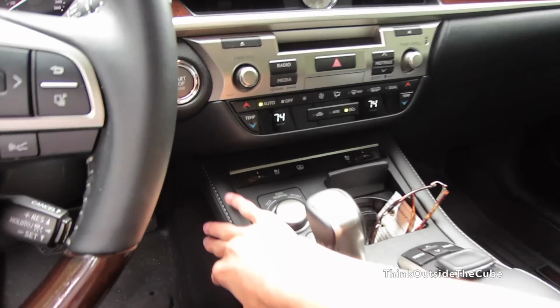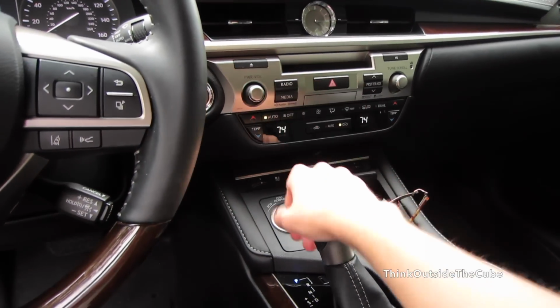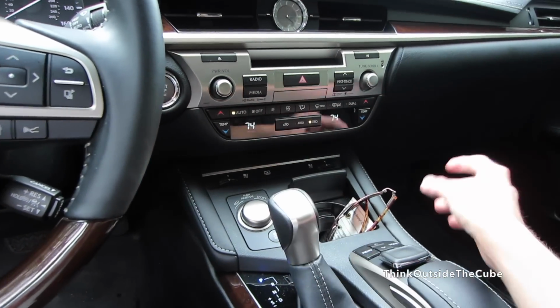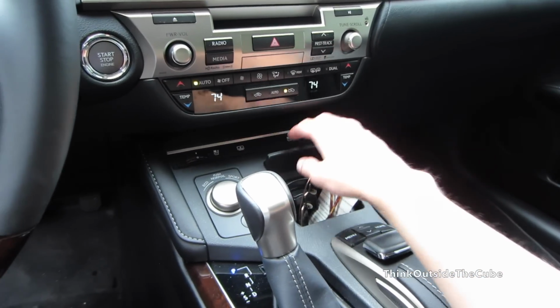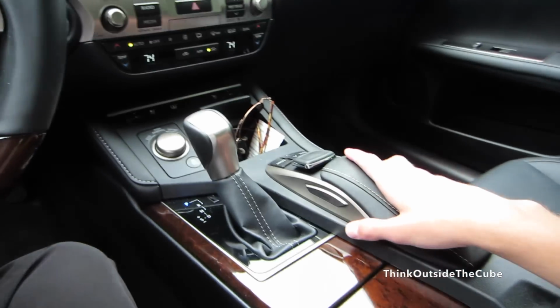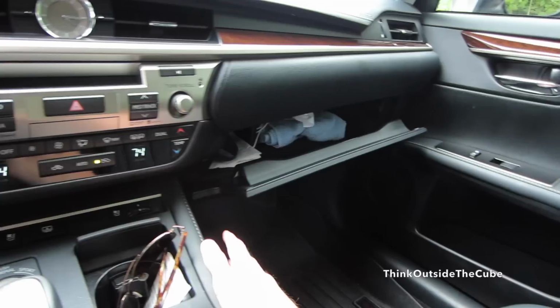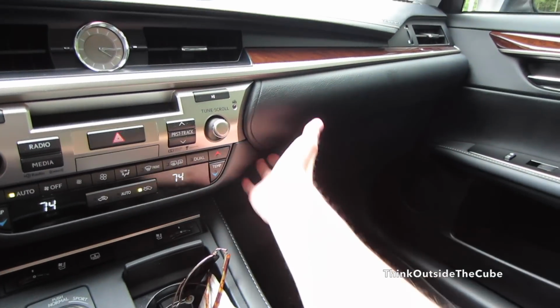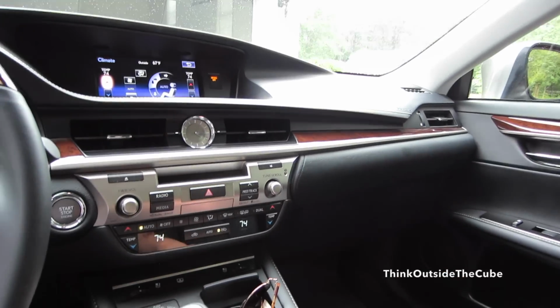But he's used to having like a little cubby up here in the Fusion, and in the Altima he could just throw stuff in, and that's not really the case here. But our cup holder right here does work nice. And then we do have another cup holder right here that we use for like the bigger cups. Glove box is damped, plenty of room in there. It's not quite as big as the Nissan, but the Nissan kind of has an overly large glove box anyways.